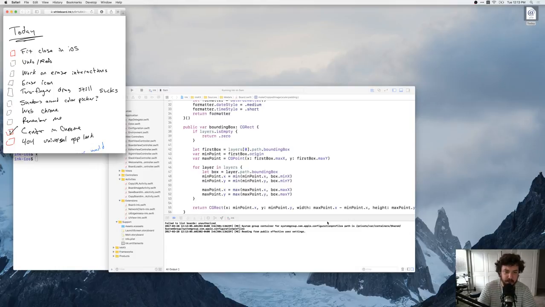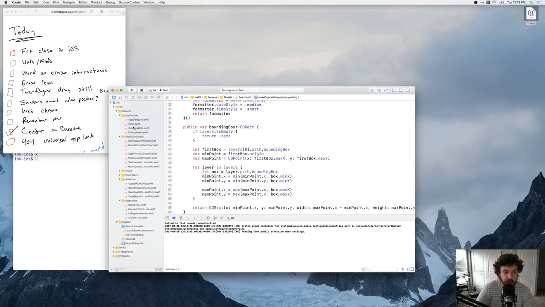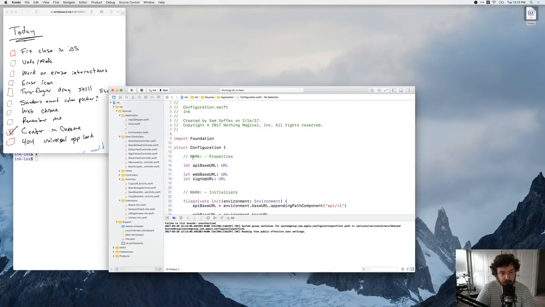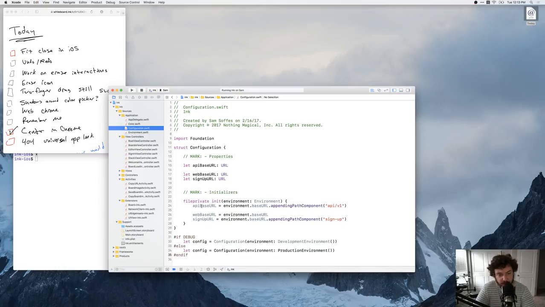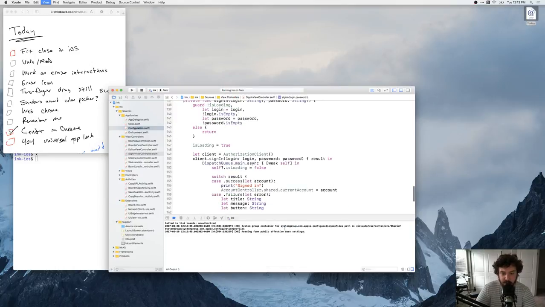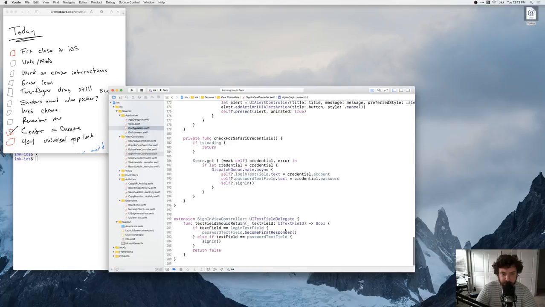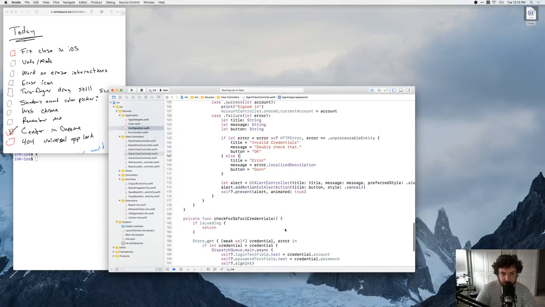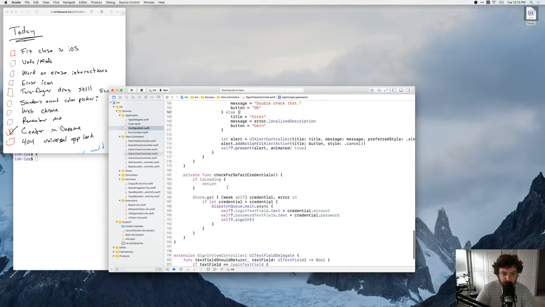Is this used in production? I don't think it is. It's not. I'm gonna fix this right now. This drives me nuts. So on sign in, I check for Safari credentials, and it always uses the web or the production credentials, which makes sense.